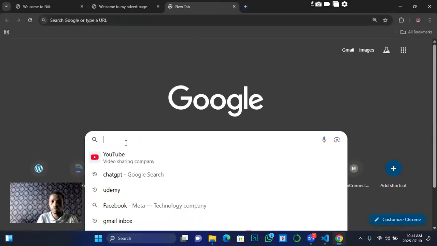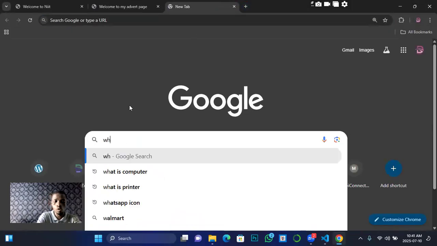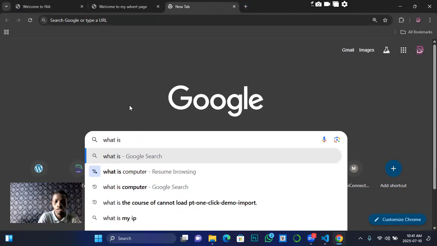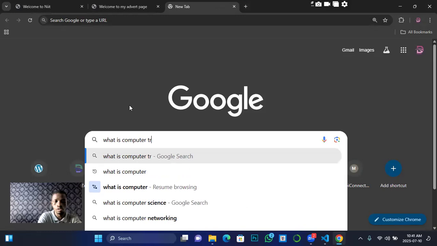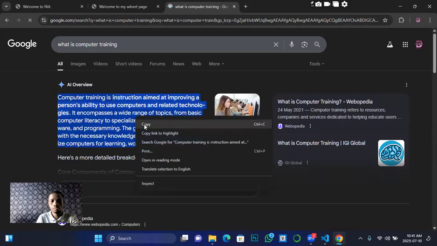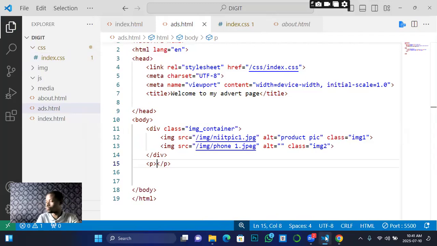So I will just go to my Google and search for what is computer training? Now, I will take this information here, highlight everything, then go to your development environment.